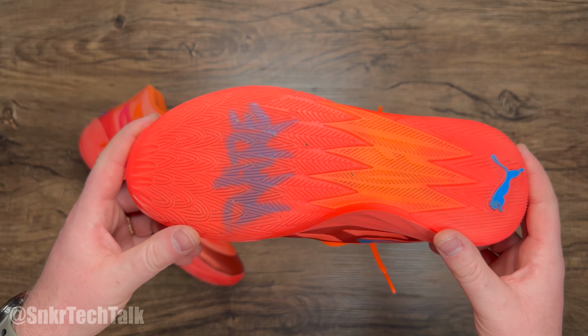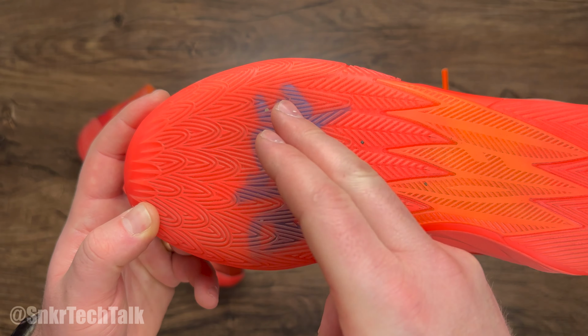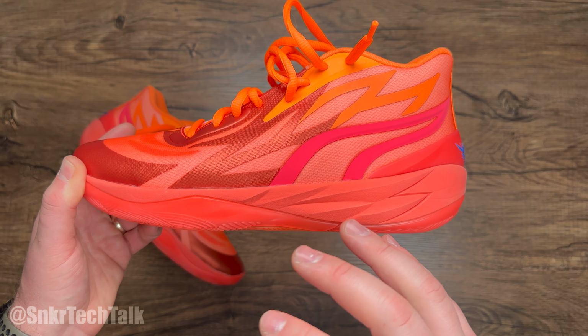And then working your way to the bottom, the forefoot is a very wide and stable base. And if you see the overall orientation of the shoe, it's a pretty flat shoe. So a very wide and stable base.